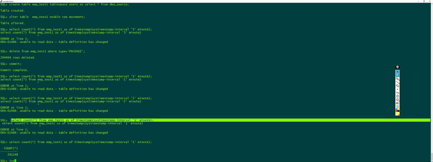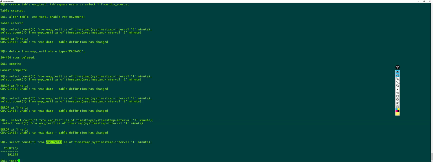Okay, so now if you see, we got the data. Immediately before the data is gone, I will just create a temporary table.